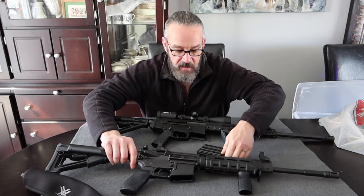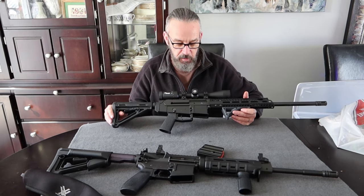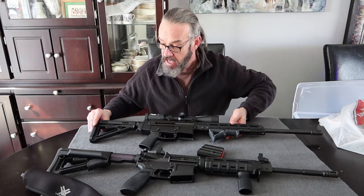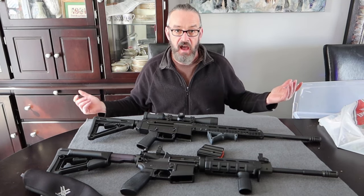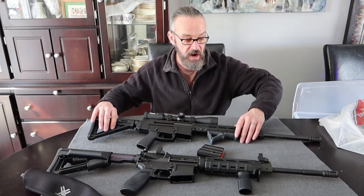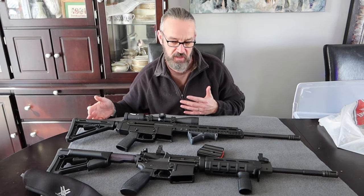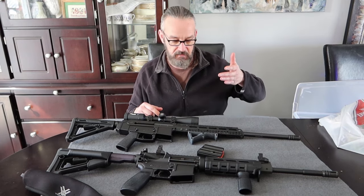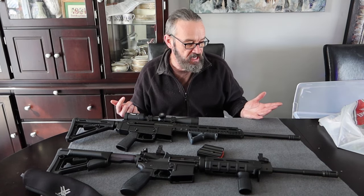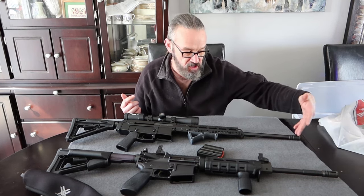This is what we're forced into. Canadian manufacturers and gun companies are looking for ways to produce a semi-automatic for the public without falling into the restricted or now prohibited category. But what's the difference between these two firearms? You tell me. The rounds are leaving the barrel at roughly the same speed. You've got semi-automatic and semi-automatic, 5.56 and 5.56, collapsible stock and collapsible stock, gas operated, buffer, threaded barrel on both - they even have the same flash hider on the end.